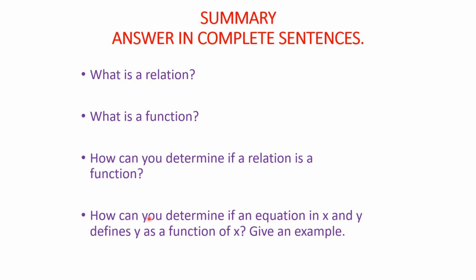How can you determine if an equation in x and y defines y as a function of x? We solve the equation for y. If y has more than one value, then y is not a function. Why? Because if y has more than one value for the same value of x, then we will have a problem with the vertical line test. Give an example, the vertical line test.